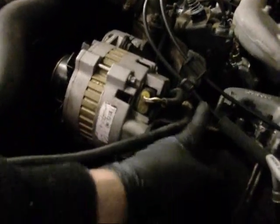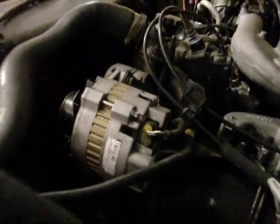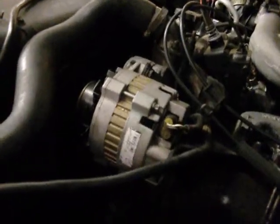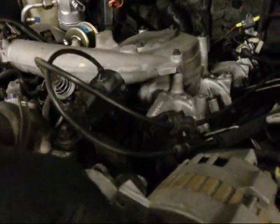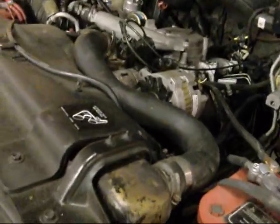So I cut this bracket, chopped it up, made a brand new bracket, and I don't like his alternator because it's sitting crooked and it makes the belt squeal, and when you rev it and get off the throttle, voltage drops, whoop, and the lights dim for a moment, and it does it consistently and all the time, and I don't like that. And I emailed him twice, and I don't know what to do. Call him and bug him and tell him to send me a new one and ask him why it's crooked. And so we're getting a lot of stories off our chest here.